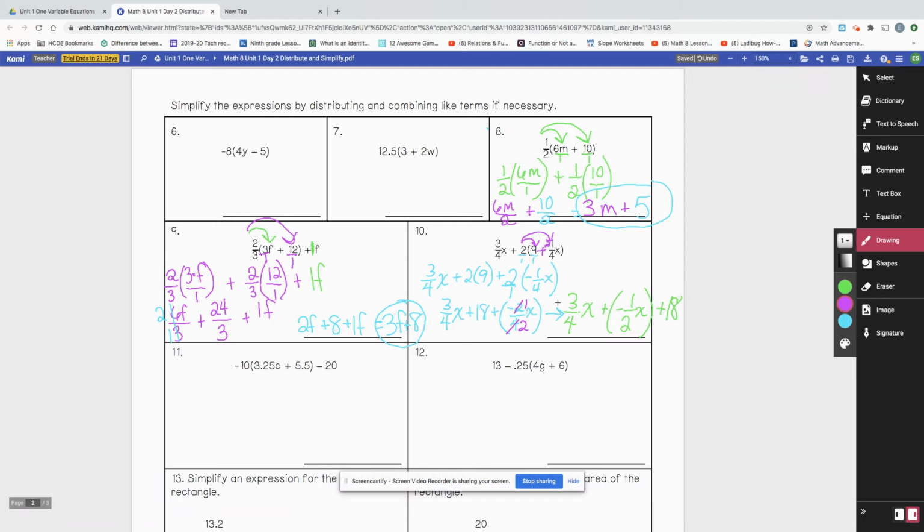So finally, I would simplify this. Can I simplify 3/4 x minus 1/2 x? Yes, I can, actually. Maybe I wanted to leave that as 2/4 to illustrate this point better. 3 plus a negative 2 will give me 1. My denominator, when I add or subtract fractions, stays the same, and I have an x. So that's 1/4 x plus 18. Final, most simplified form of this expression.